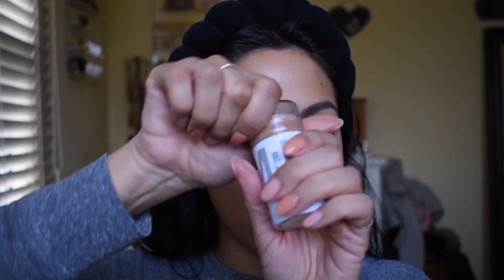So I'm gonna use the Milk Makeup bronzer, my favorite. I feel like I've had this for so long. It's so big, it just lasts you forever, so it's such a great investment personally. Then for highlight and blush, I want to do something that's a little more neutral, that has like a brown undertone. So I'm going to go into the Kosas Color and Light Cream High Intensity in Tropic Equinox.